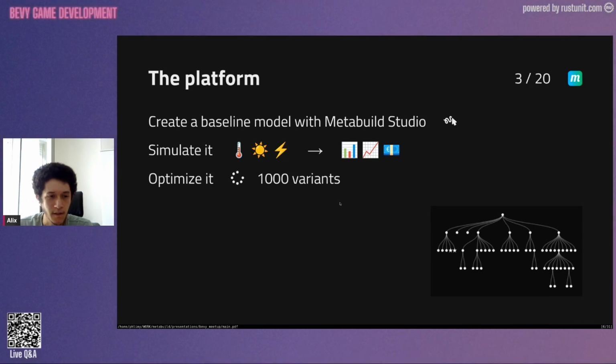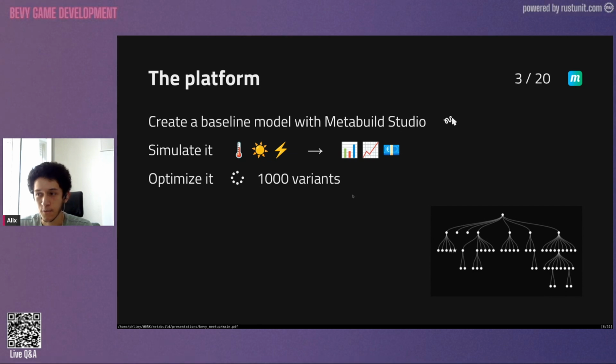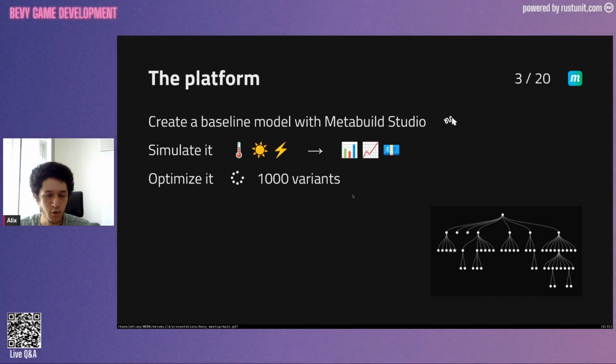And then we have an optimization process where we generate 1,000 variants of that baseline. In the case of renovations, these variants will be specific renovations in specific years in the future. And in the case of a new building, there will just be improvements upon your design.